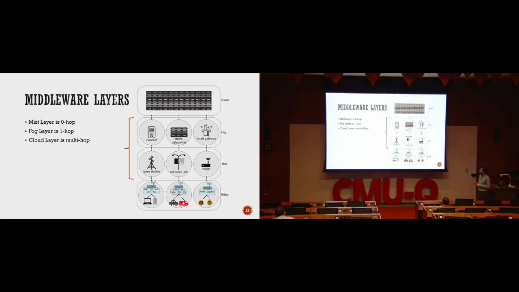In the form of a layer, this is how middlewares would be. On zero hop, you'll have these devices. MIST is a Cisco terminology. And on one hop, you have the fog devices. You would choose the middleware based on the type of your service, plus this can be based on scalability. You may have more than one middleware as well. Then you can reach out to the distant cloud over the core internet.